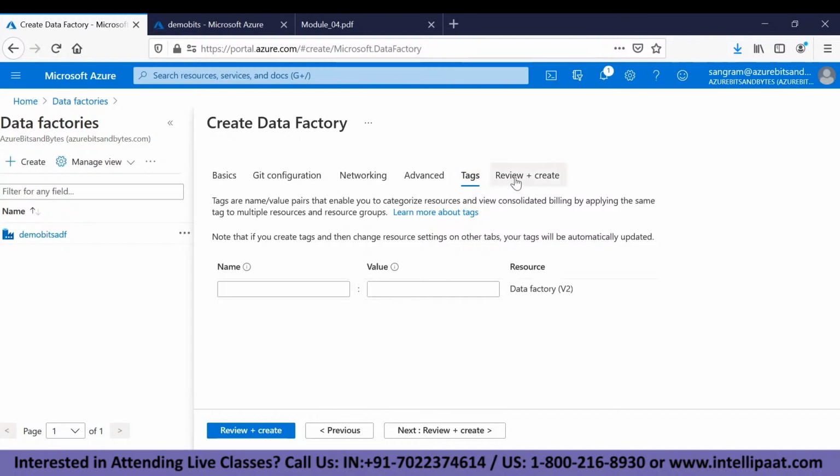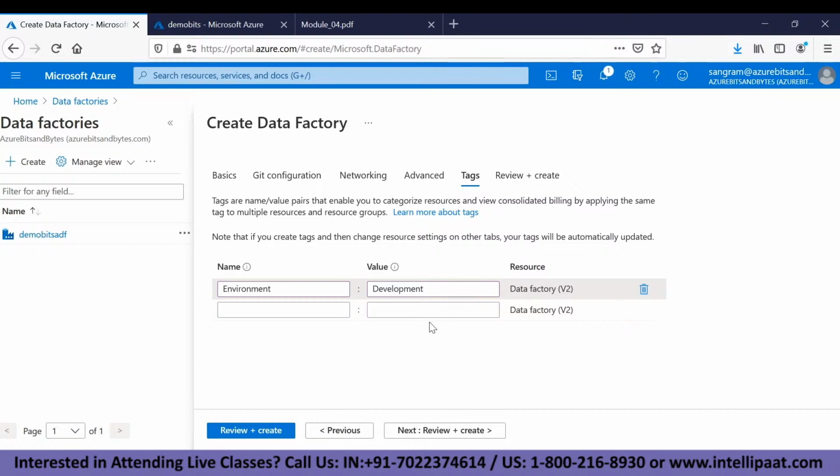I have explained the significance of tags. I will explain once more. You are already classifying your resource with respect to active directory, then subscription, resource group, and then the resource itself. But if you want to also classify your resource in a different dimension, you can create new tags. So let's say that this is mostly used by my development team, right? So I can say development as the environment. This is kind of a key value pair. And let's say similarly, I'm doing it for 5 more resources, right? Later when the billing comes up, I can understand that, okay, for the set of resources with the tag environment equal to development, this is the pricing.